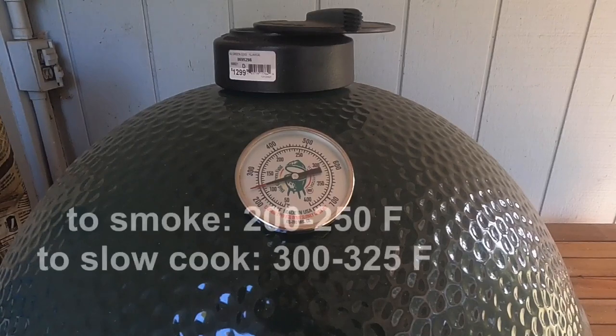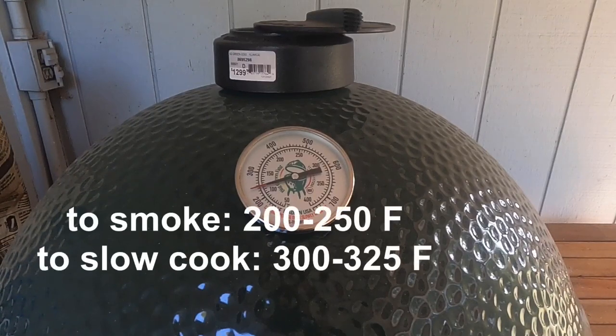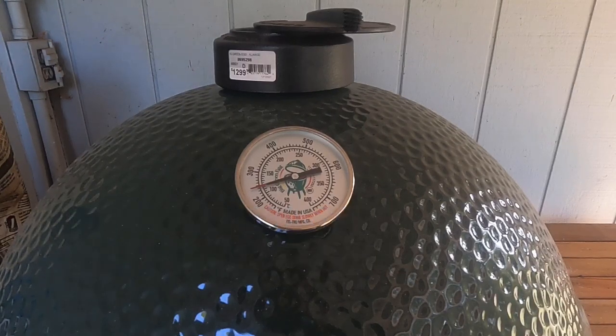So like I said, I'm smoking it between 225, 250 degrees, and then slow cooking it, I like to use around 300 degrees, maybe 325, just like the way you would do it in an oven.